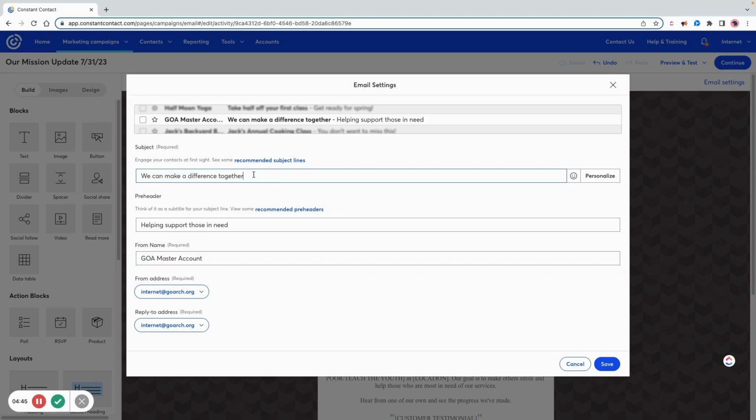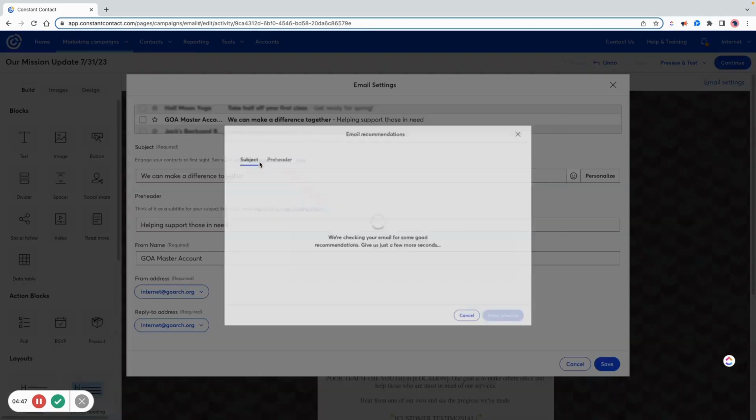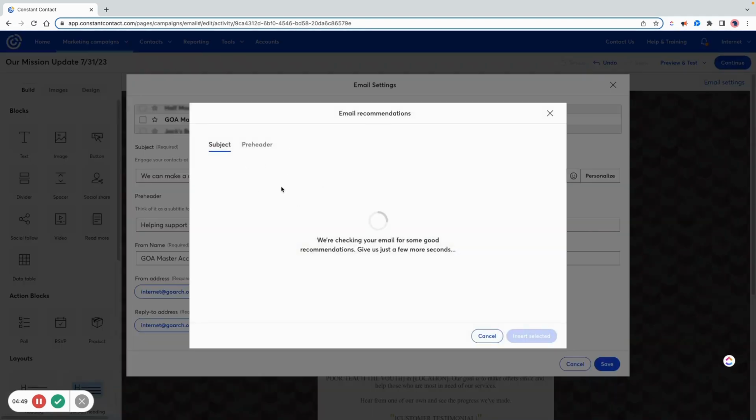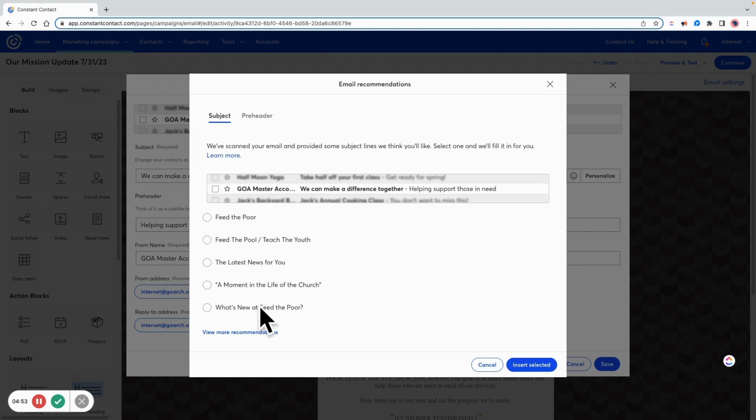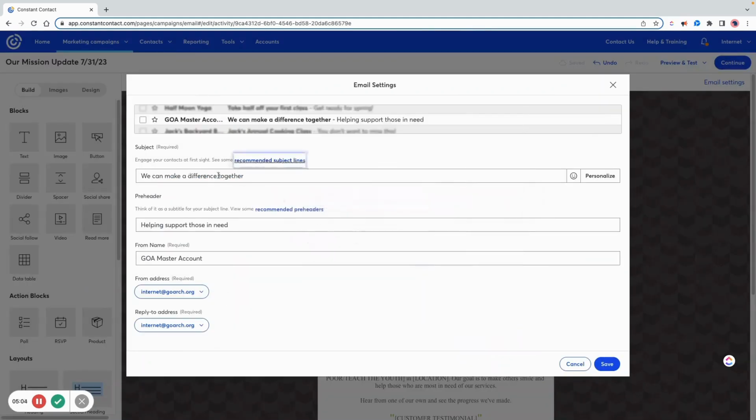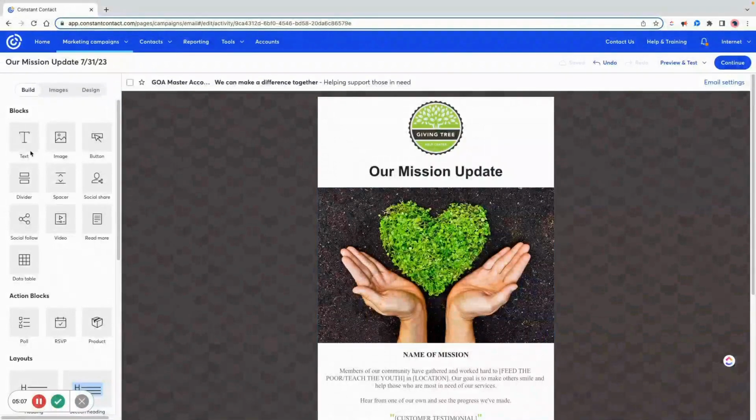So if you have this text and you wanted to update it, you can click on this recommend subject line, and our AI will be able to provide you with updated subject lines. You can select one and then insert selected, or you can just keep what you have there. And then I would press save.